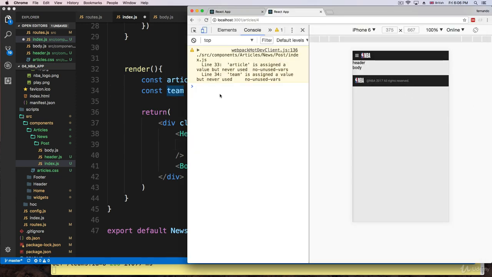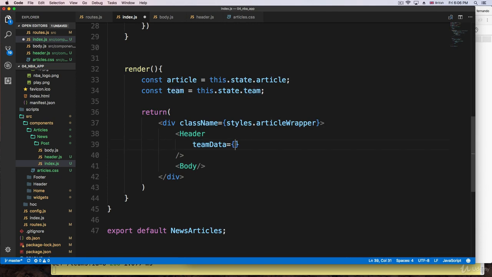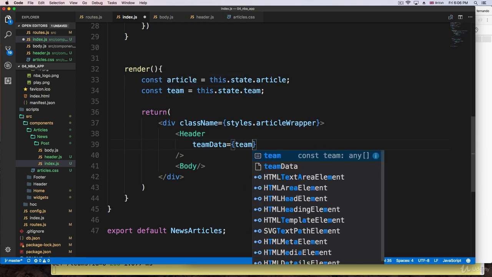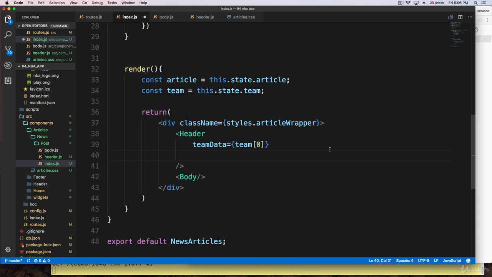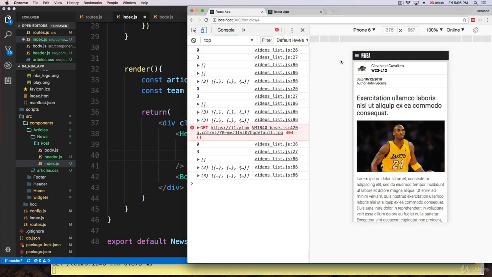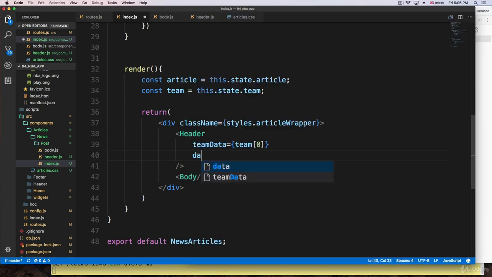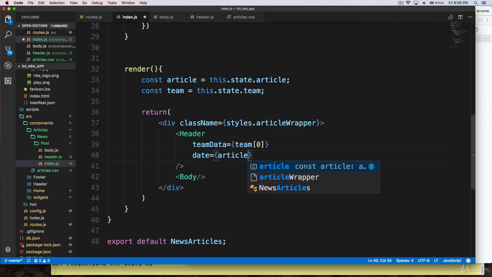And if we take a look, I removed it. This team, it's going to be inside an array of objects. So I'm going to pass the team and I'm going to pass the 0. Okay. What else? We have a date inside the header. So I'm going to say date is going to be equal to, and the date is going to be inside the article.date.